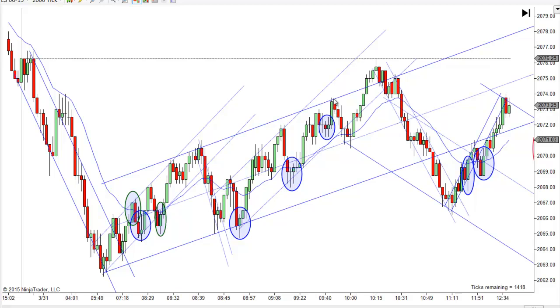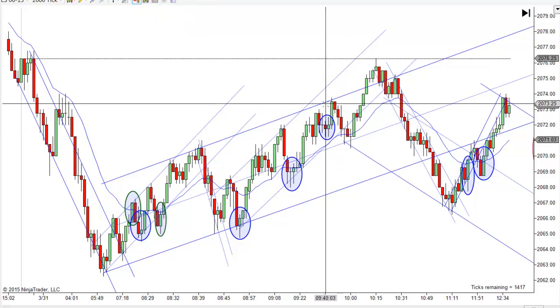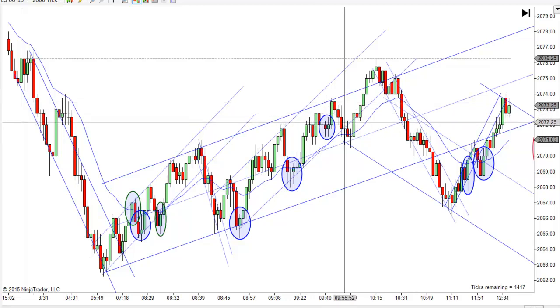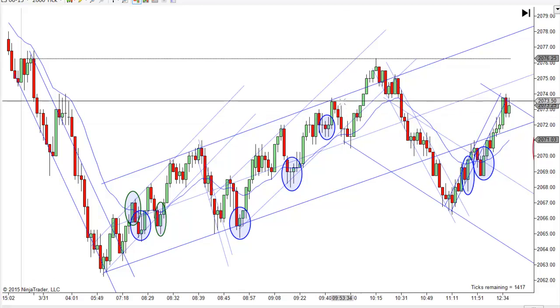Now I will say right here, this is probably real close to green. I think it worked either way, but I would definitely use a limit order here just because there's not much room before the high. But let me just say, I think it worked regardless. Yeah, it worked either way.